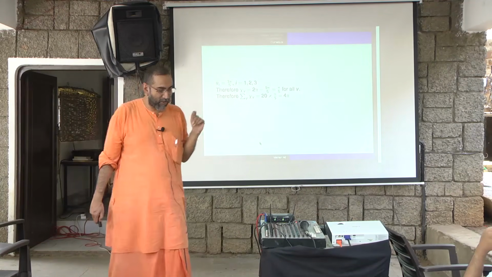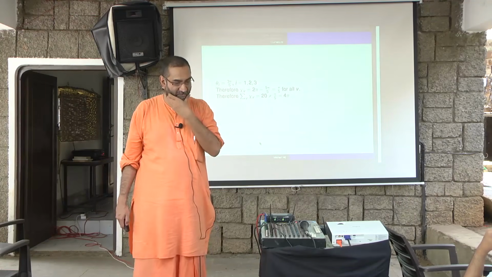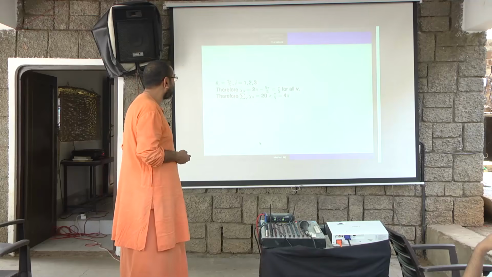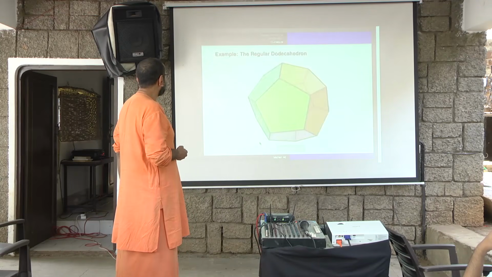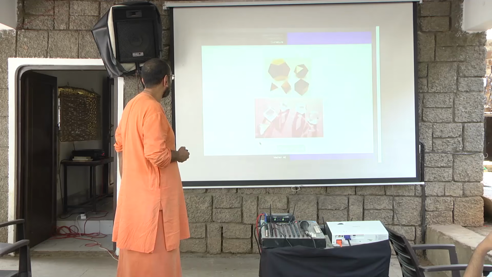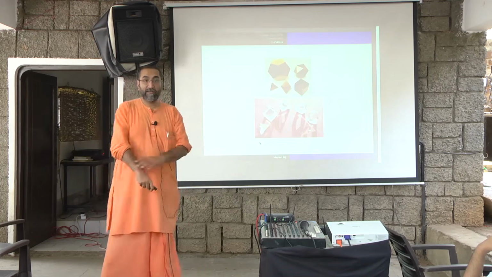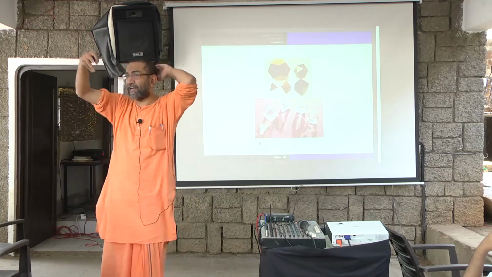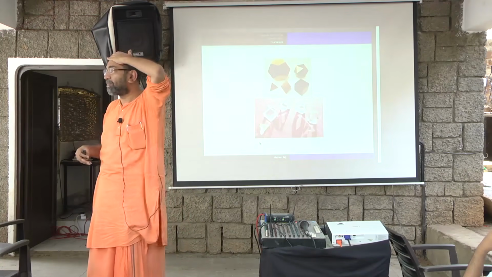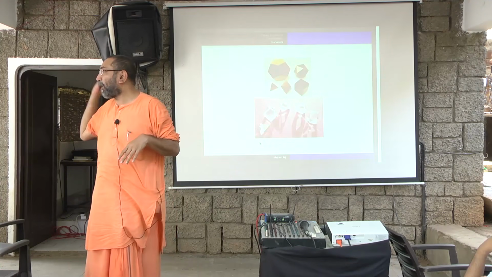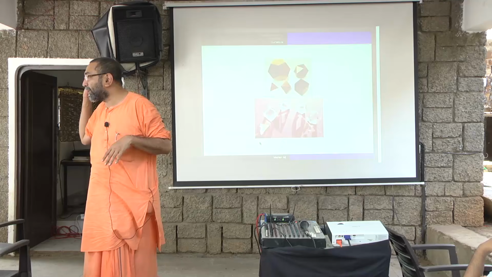So the total amount of sharpness is fine. What about a cube? Now let's try some other computation. Let's go back to this picture. What is the curvature at a vertex of a cube? What is the angle inside a cube? 90 degrees, pi by 2. How many angles are there at that vertex?